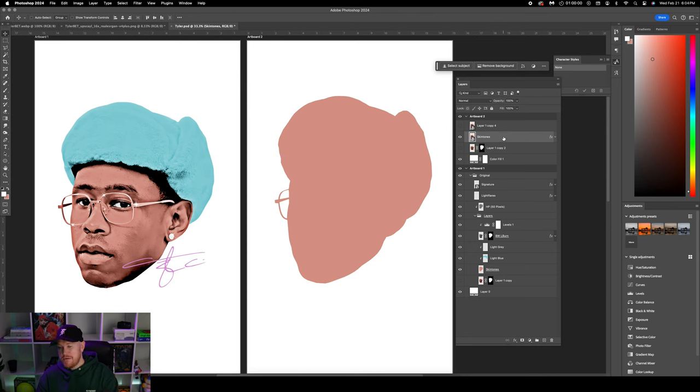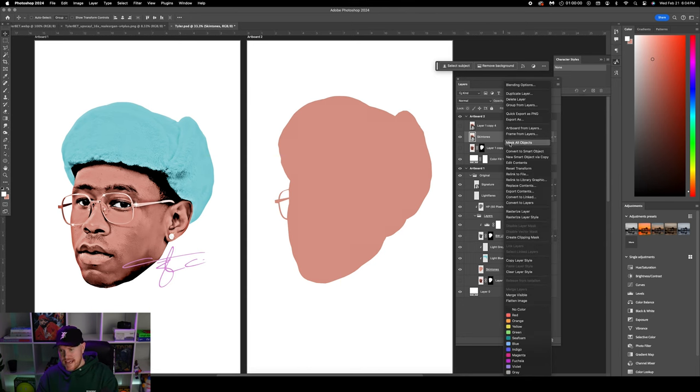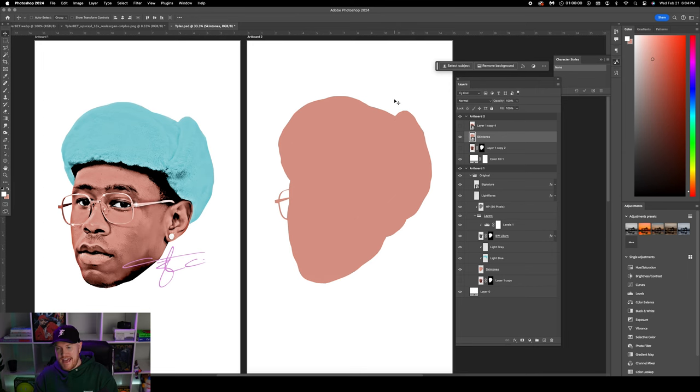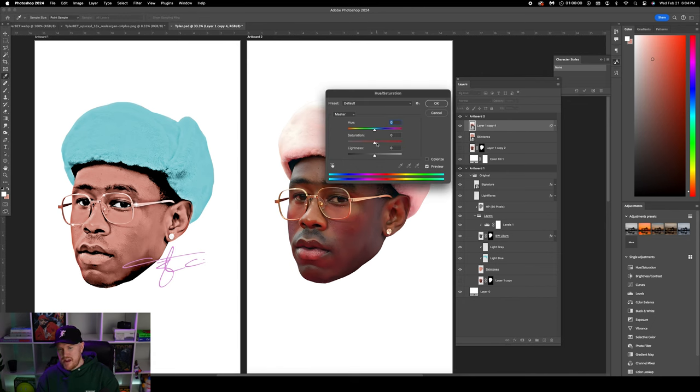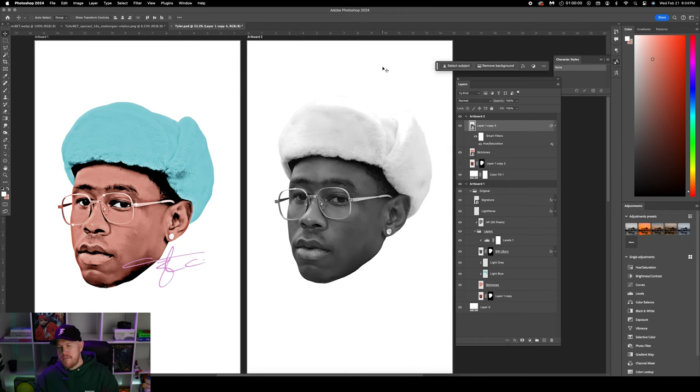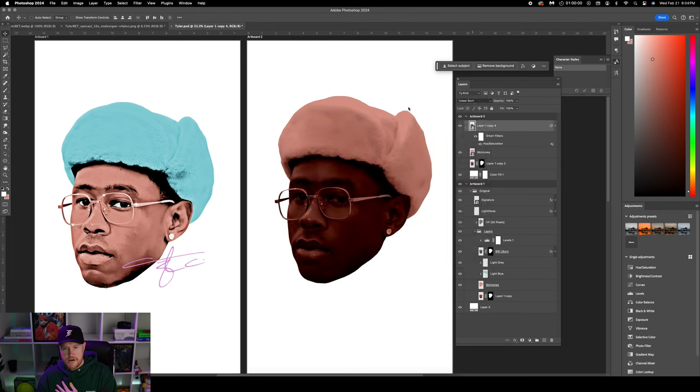And believe it or not, I'm going to right click on this layer and convert it to a smart object again because we're going to be clipping colors to this layer and we're not gonna be able to do that if it's a full color photo with a color overlay on it. So we can bring back this layer here and I'm going to command U and bring up hue and saturation and just bring this saturation all the way down to negative 100. You could add an adjustment layer and do it that way. I just prefer to do this. And so the next thing I'm going to do is change the blending mode of this layer to linear burn.